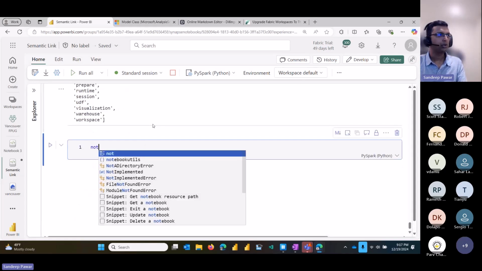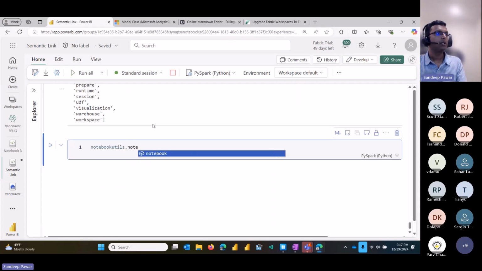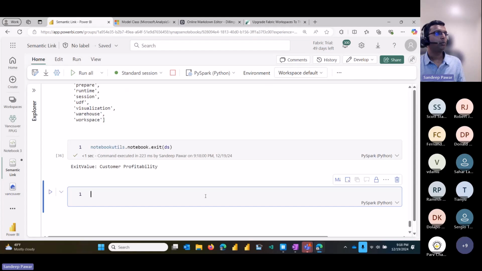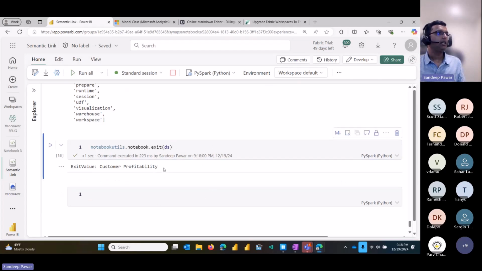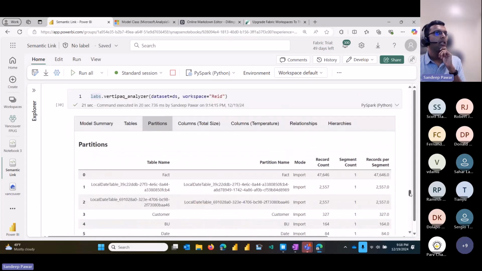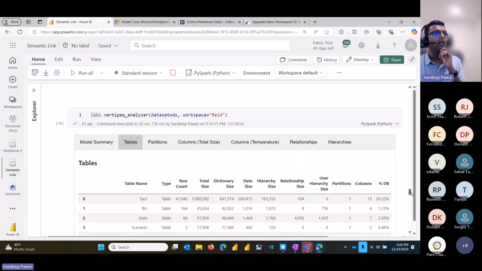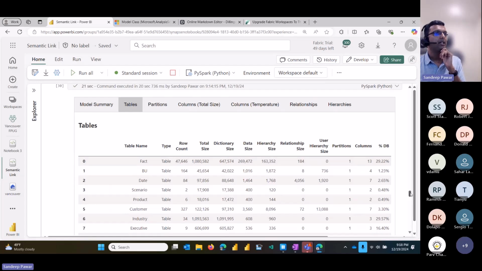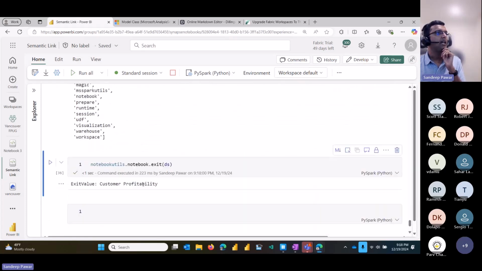While we are on that, let me show you one that, if you have not used it, is very important: notebookutils.notebook.exit. This one exits the notebook with a value. And why this is helpful is, so my current client, for example, let's imagine that for one of the tables, I look at the overall size, and the overall size is, let's say, 8 GB for one particular model. I can extract that, assign it to a variable, and then I can exit with notebook.exit and whatever that value is.